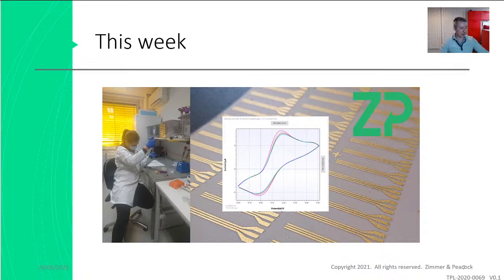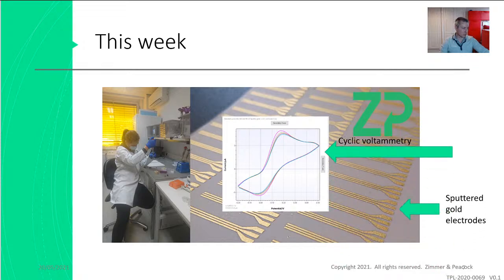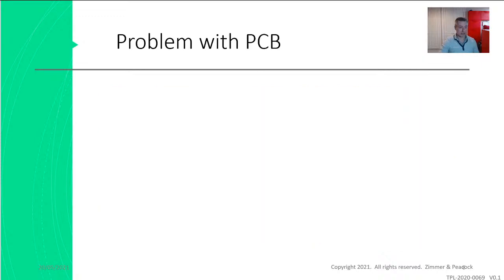We checked it with probably ferrocyanide. So we made some gold sputter electrodes, and we did some cyclic voltammetry just this week to characterize them. That's why I really like the webinar on the forum, because when we're speaking about things, it's not in some abstract fashion. Literally, this was done this week, just happened to be happening in the lab. So when we come here to the developer zone and chat with you guys, it's from a position of, this is what we do day in, day out, and week to week.